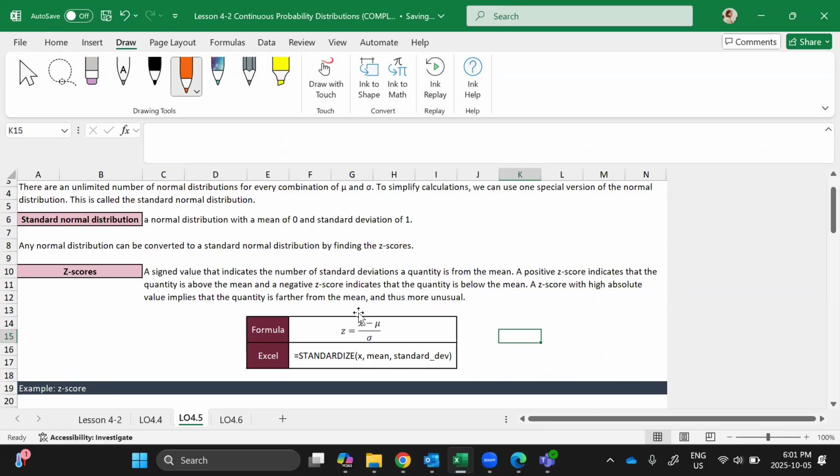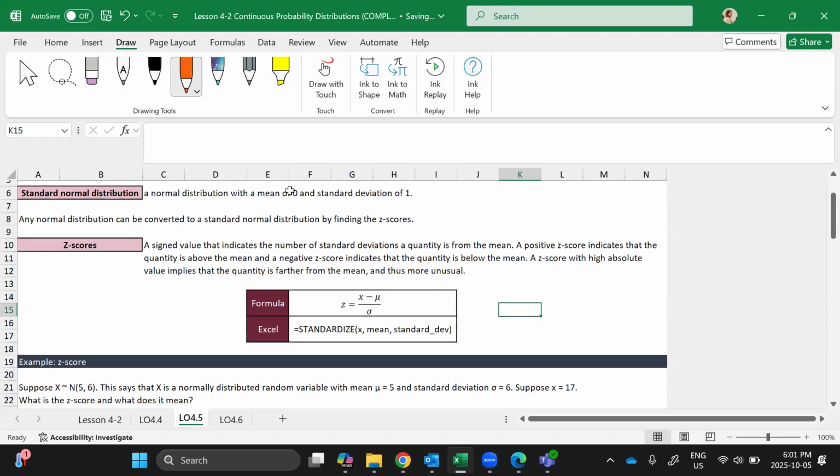Any positive number for a z-score will indicate the quantity is positive and above the mean, and any negative value for a z-score will indicate that it's a negative quantity that was below the mean. The higher the z-score is, the farther it is away from the mean, and it will get more and more unusual. So if a value is close to 0, the middle of the standard normal distribution, then it's not an irregular value. But if you get a value of 5 for a z-score, then that would be a lot more unusual because that means it's 5 standard deviations away from the mean.